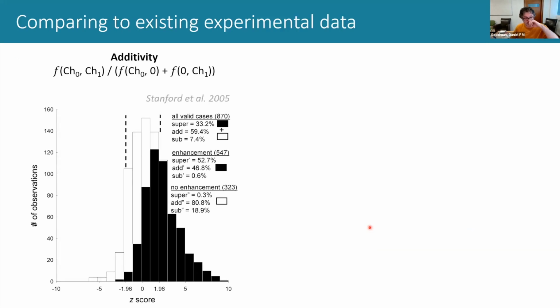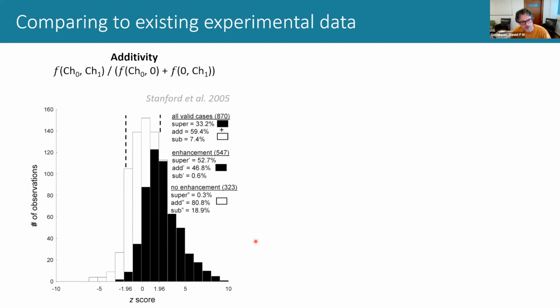All right, the next thing we wanted to do is compare this to experimental data. So I talked before about this additivity plot here. Additivity, by the way, I didn't give the full definition before. Basically, it's that when you have both inputs being fed into the neuron, and you divide that by the sum of just one input and just the other input, that ratio is the additivity. So if this is 1, it's linear. If it's greater than 1, it's super additive. If it's less than 1, it's subadditive. And so that's what's being plotted here.